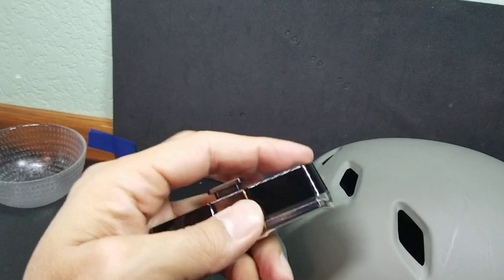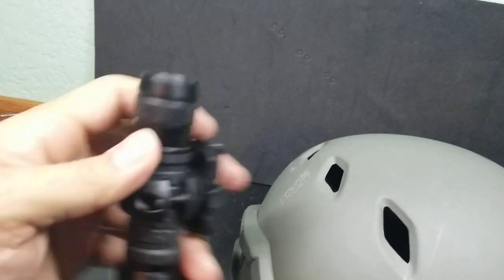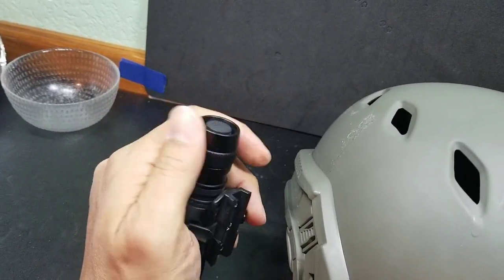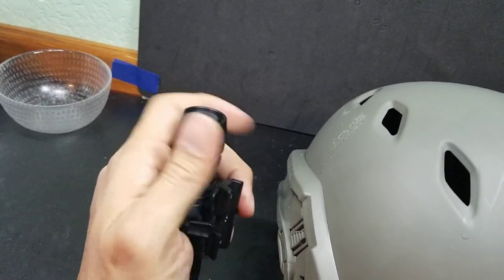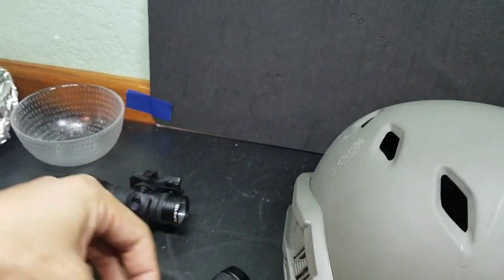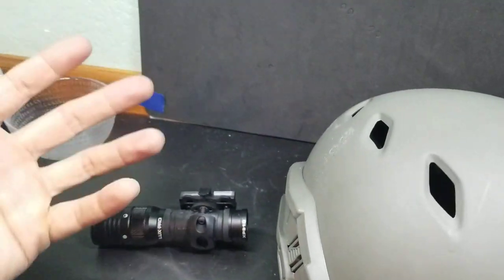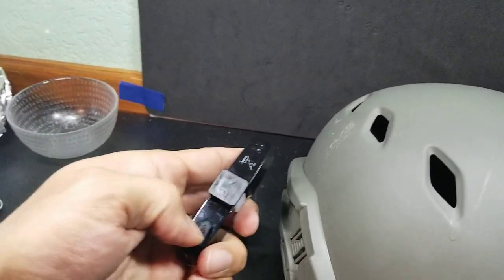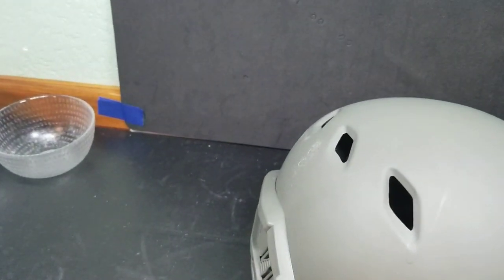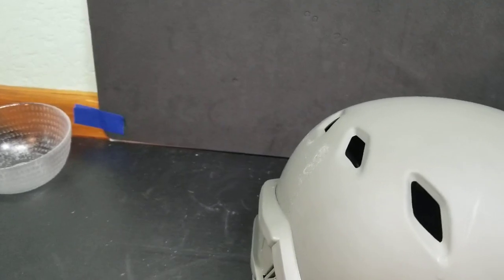To turn off everything, you just push and hold for two or three seconds. This one is nice because not only is it bright, but it is micro USB rechargeable, which I always prefer. The Luxe Pro flashlight is also kind of micro USB rechargeable — you unscrew the back, and it actually comes with a separate battery cradle that you insert the battery into, and that battery cradle itself has a micro USB attachment. Anything with micro USB I'm a big fan of because it's pretty universal.